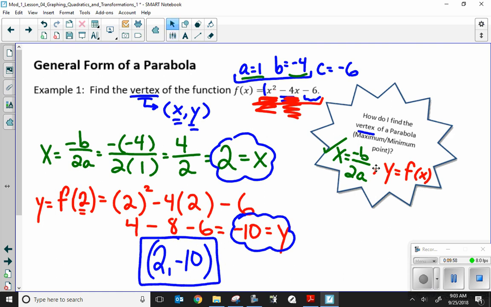Simple math. It's simple math. Quite literally, you're negating your b value and you're doubling, or multiplying by 2, your a value. And you just put them in a fraction. All right? Then how do I figure out the y after I get that x? I literally just plug it into the equation. All right, so you see all this stuff. It's not bad. It's not bad at all. And if the numbers get big, and you have a calculator, use it. At least use your calculator to check.